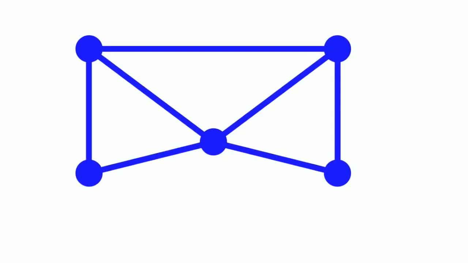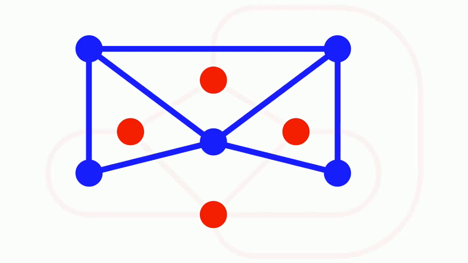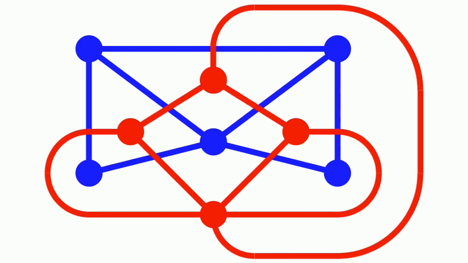The actions of edge deletion and edge contraction are in fact dual operations. One manifestation of this duality is seen by considering a planar graph shown here in blue. The planar dual of this graph, shown here in red, is created by first placing its red vertices in the regions formed by the planar embedding of the original graph. Then, one adds a red edge between each of these red vertices that share a blue border. Notice that the planar dual always has the same number of edges as the original graph, such that each edge in one graph crosses exactly one edge in the other graph.